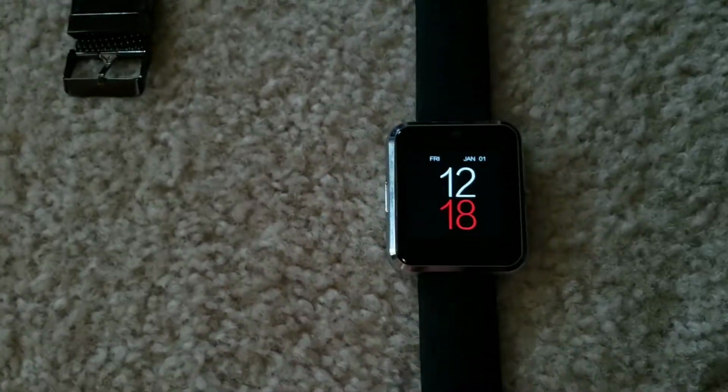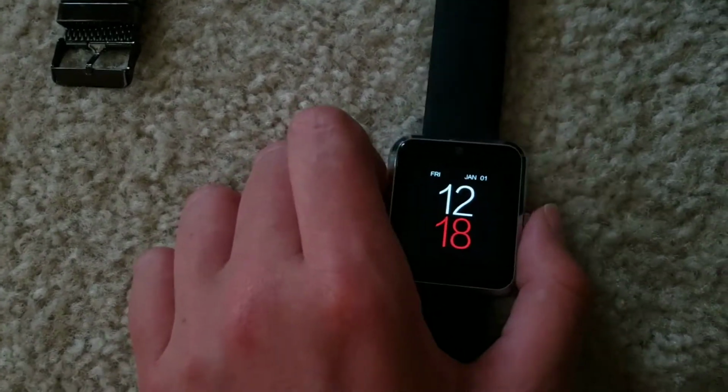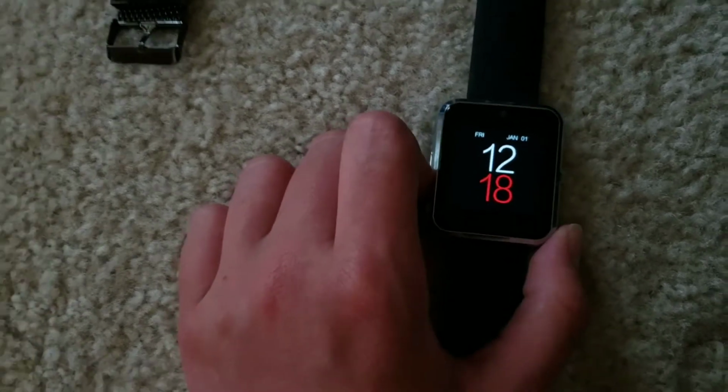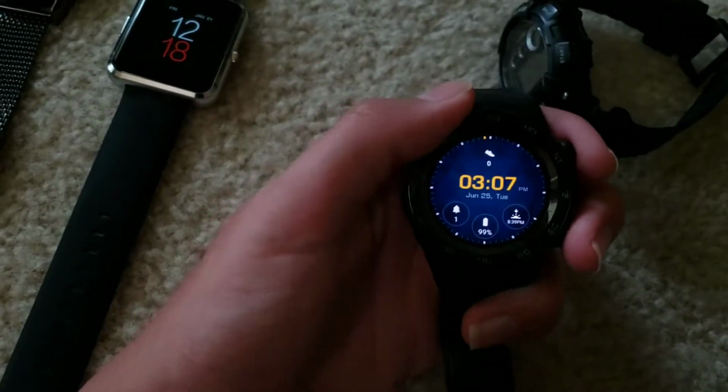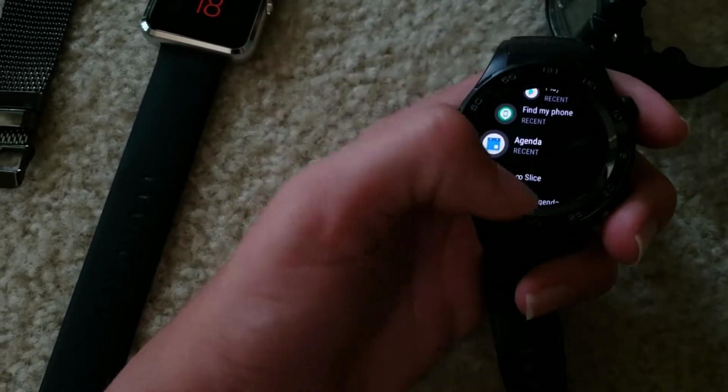Next, this was used after the Pebble broke in 2016 to about my birthday in 2018 when I got this. This is the Huawei Smartwatch 2. This is an excellent smartwatch and is my daily driver to this day.